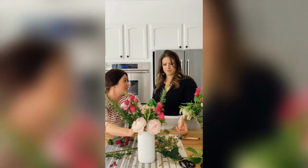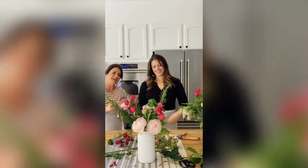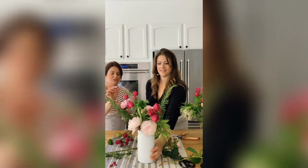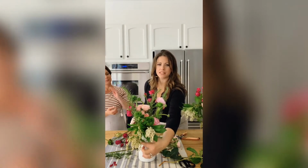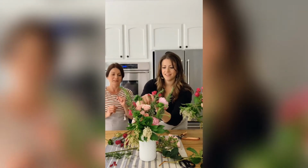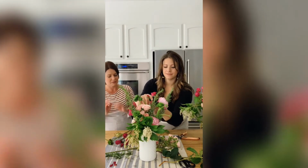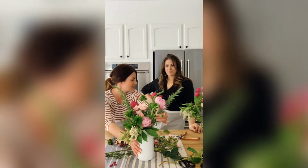And this is your arrangement. If you don't like it, you can do it differently. You're right, I can. I love that. Then you can kind of see what else you need. You can actually add in some filler. So we just added that second piece in here, so it's up higher, and we still have that lower drape. And this is really fun, an arrangement where we didn't have a plan, just going off the cuff, like you said. Do we need anything else?